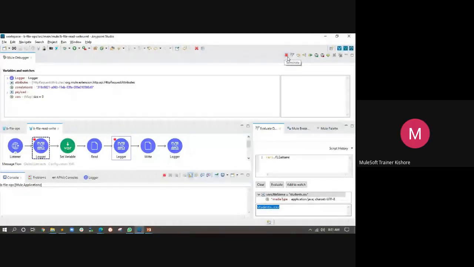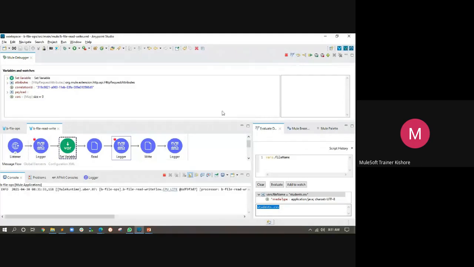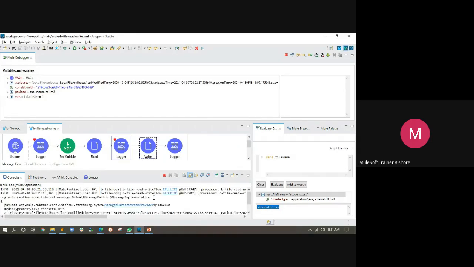No, this one, next processor. We'll use next processor, right? To move to the next event processor. Suppose if you want to either complete the flow or go to the next breakpoint, then you will use this resume button. Okay. And now move to the next processor.